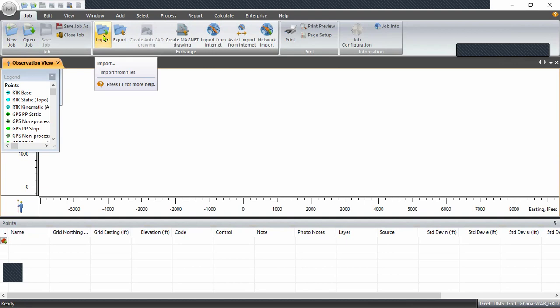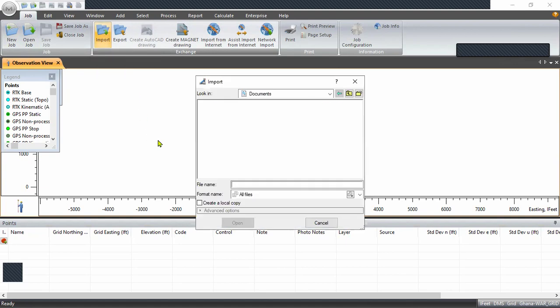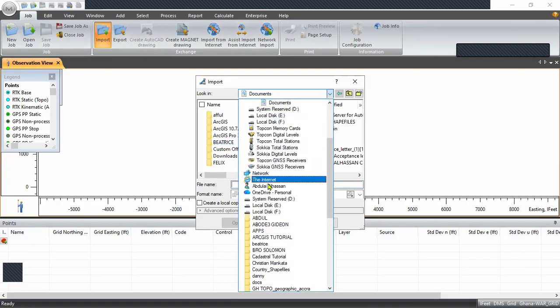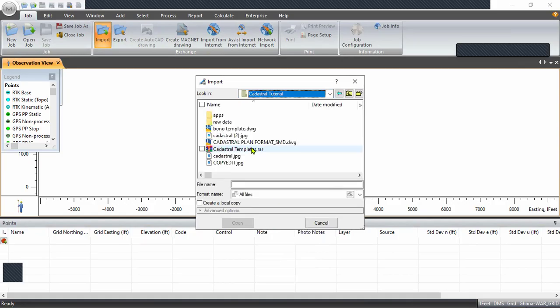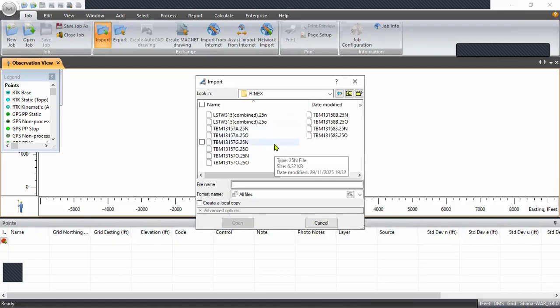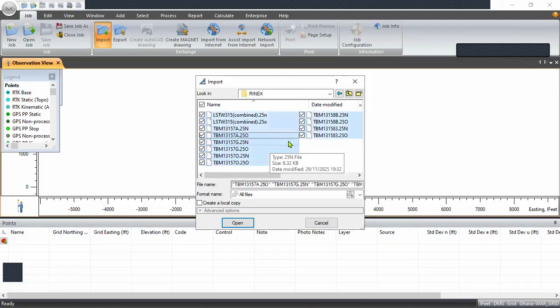You go to import, and then you locate your folder that has the runners. I'll open this particular folder, select all of it with control all or something like that, and then you open.